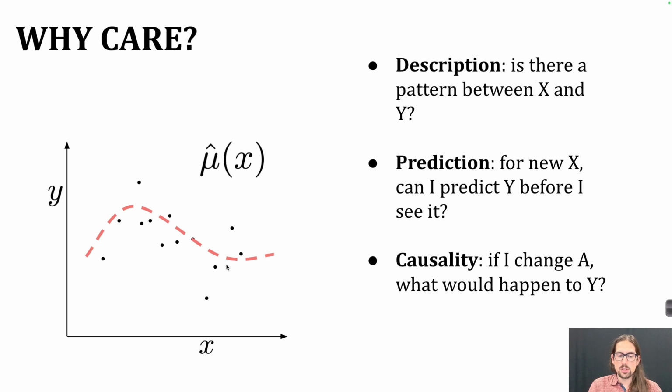Or we could care about prediction. So if I have a new value, so somebody comes into the clinic, they have a particular age and a particular set of comorbidities. I want to know what's the probability that they will develop a more severe form of their disease within the next 5 years, because maybe there's something that we can do about that if we know early. Or maybe we're interested in a causal question. So if I change one of these predictors by some amount, if I could somehow intervene, what would the effect of that be on the average outcome in the real world? So that's all reasons why we might need such a conditional mean function.